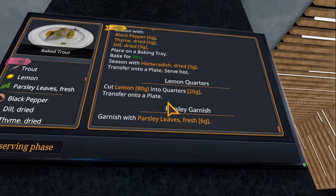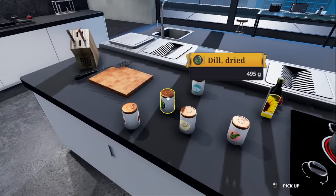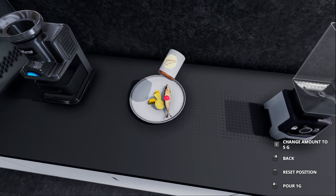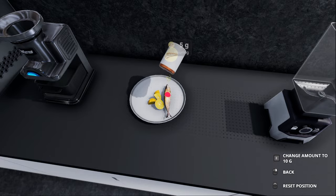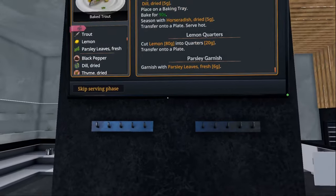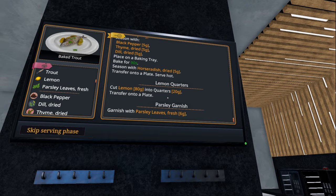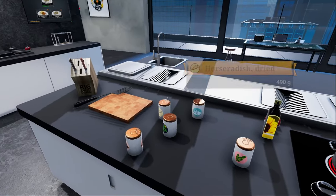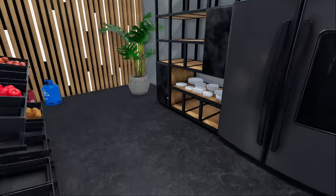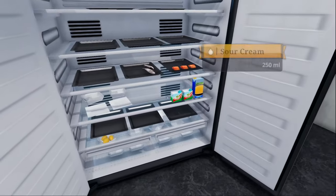Alright, season with horseradish, dried, 5 grams. Where is our dry horseradish? Gotta put that on here, 5 grams. Boom. Oh, 10 grams. Hope that horseradish is good. Parsley leaves, fresh, 6 grams. Okay, 6 grams of parsley leaf. Where even is that in here?